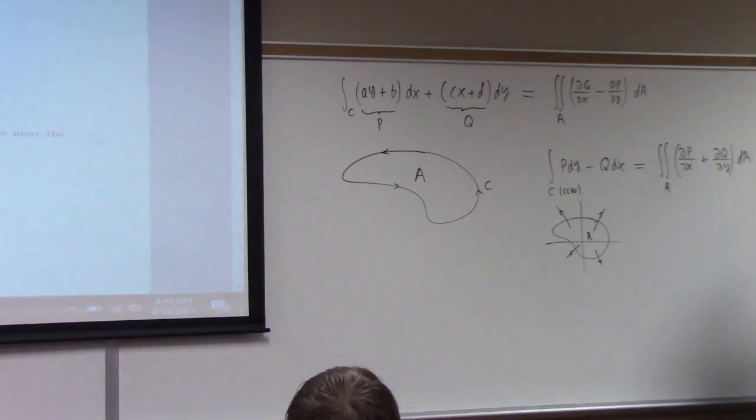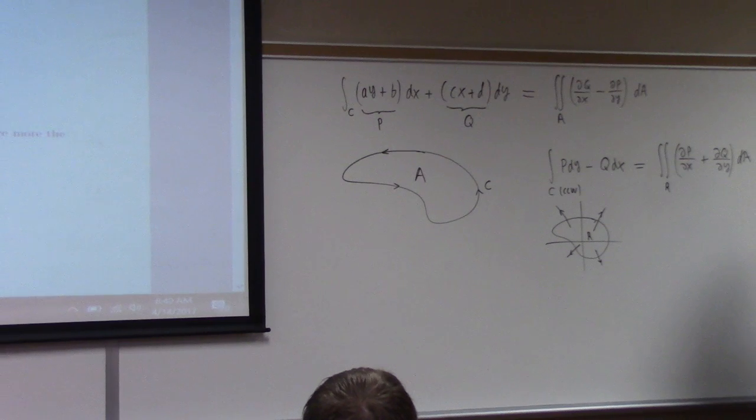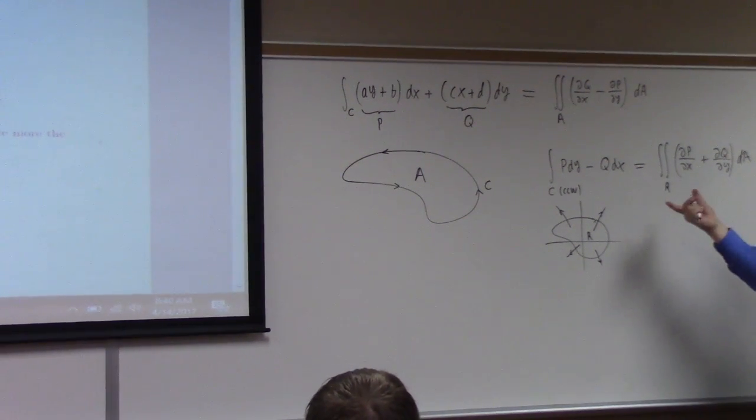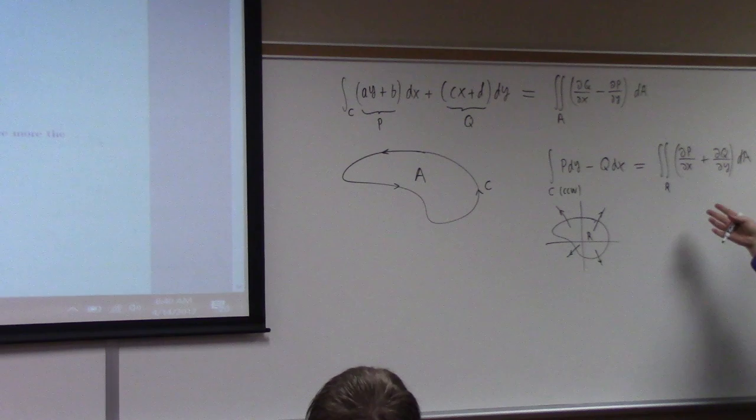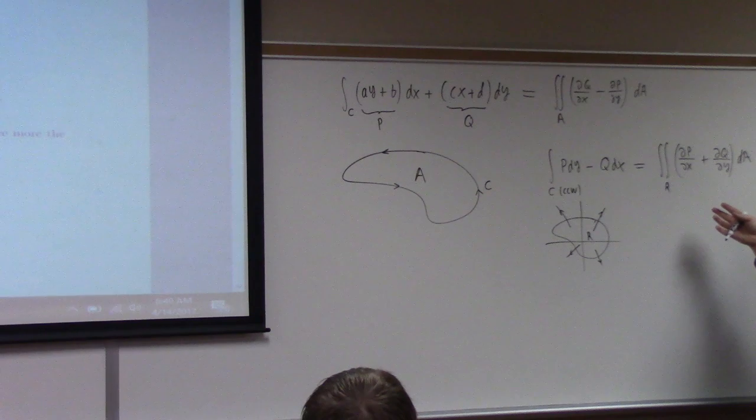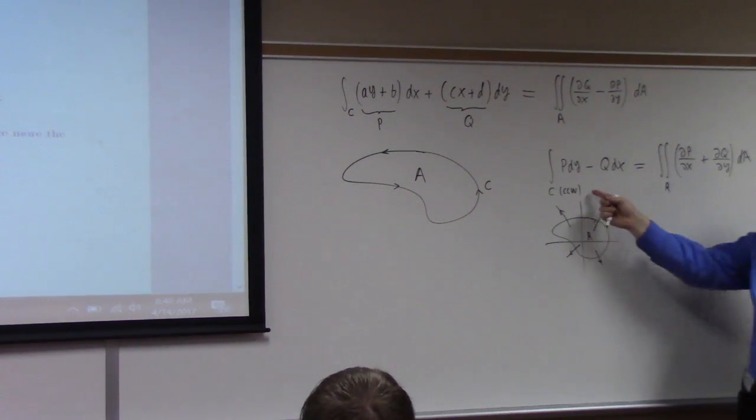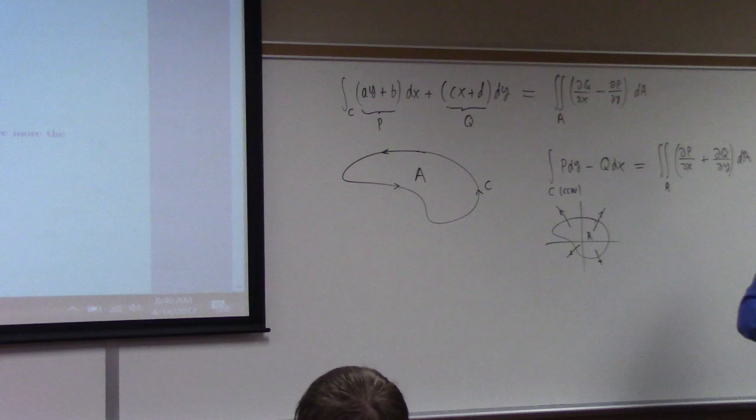So whenever I'm asking a question about flux through a curve in the plane, we need to keep this in mind. We should think about the line integral with respect to a counterclockwise curve if we're going to use this theorem. I may have said the flux through a curve in the plane, assuming that the curve is counterclockwise oriented. If I do such a thing, it's just to try to remind you that we have to do this counterclockwise. But I don't know.